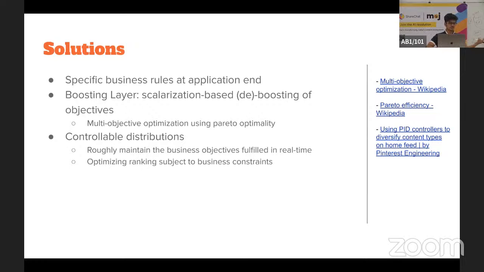At Swiggy, we have a boosting layer, which is basically scalarization of multiple objectives. So it's just alpha times objective 1 plus beta times objective 2, and we arrive at, from offline experimentation, what the values of alpha and beta would be. Or it could be alpha times objective 1 plus (1 minus alpha) times objective 2. So we just need to arrive at alpha. And then we try to find a way where even if a slight degradation in objective 1 is happening, more lift is coming from objective 2.